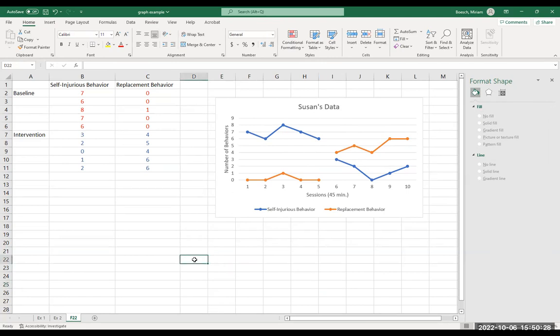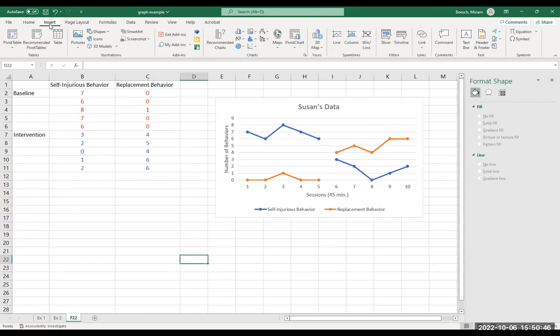The other thing that I like to do is actually, let's go ahead and draw the phase change line. So the line that goes between both the A and B phases, okay? And in order to do that, you actually have to draw it. I'll show you a technique that helps in drawing that.